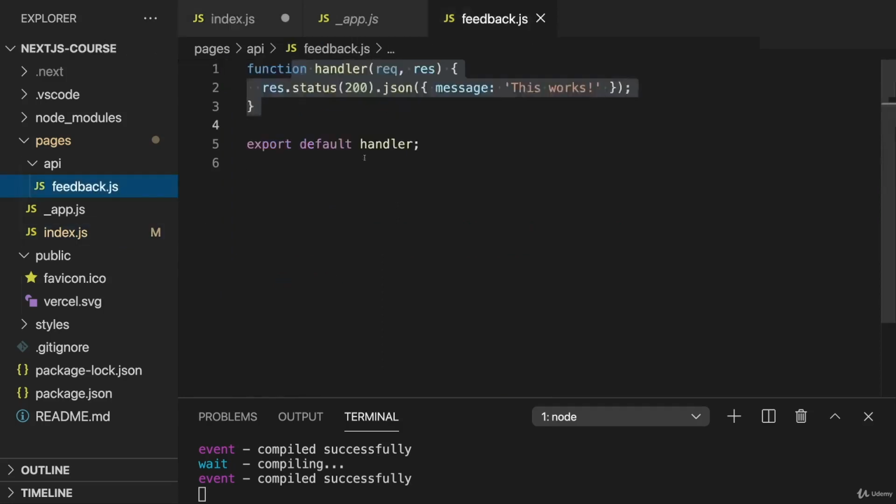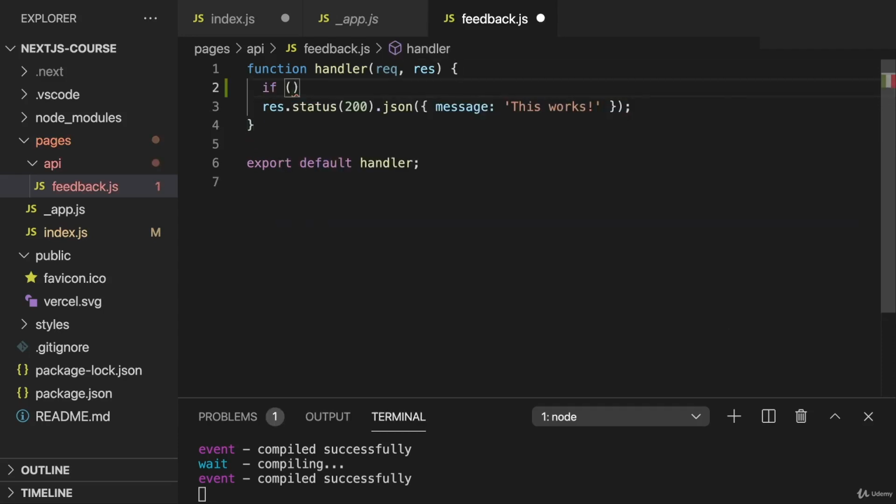Now, since that's the goal, here inside of that handler, we need to find out which kind of request is triggering this function execution. Because by default, all kinds of requests will trigger this function execution. Get requests, post requests, put, delete, everything. Now, I only want to try and extract data from the request and store it in a database or somewhere else if it's a post request though. So therefore here we need an if check and we need to find out which kind of request was sent.